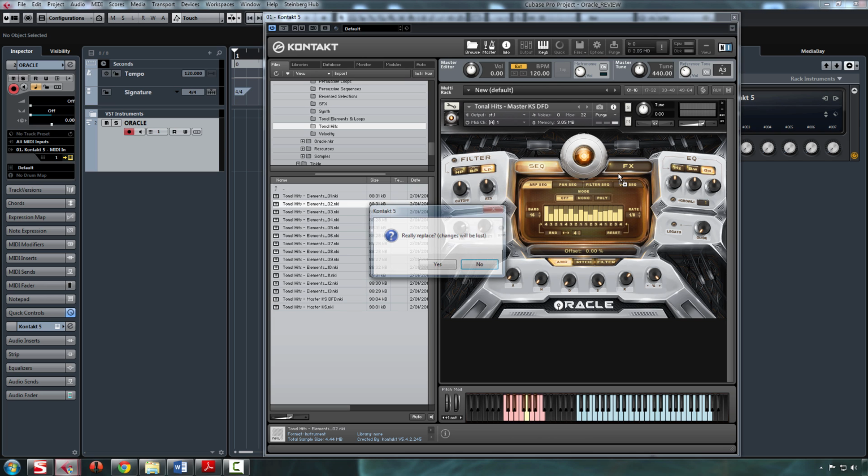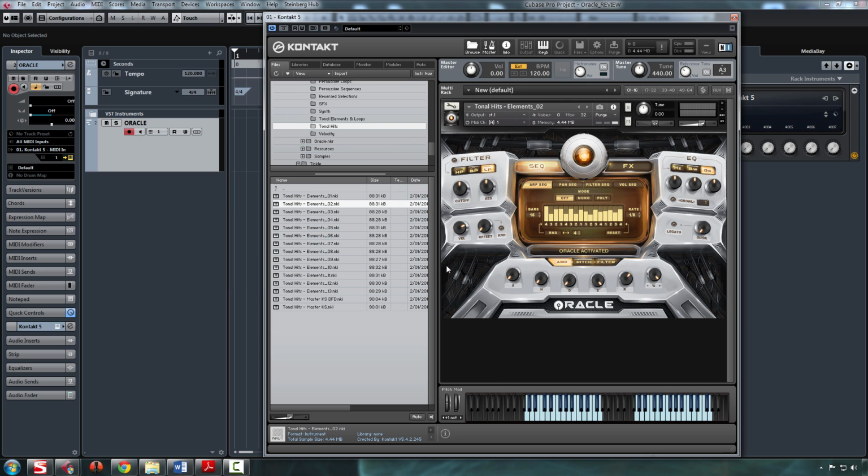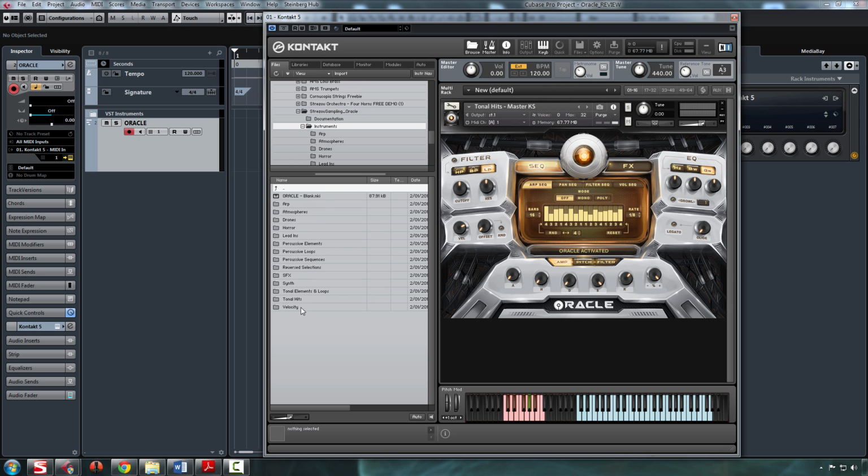So yeah, you can separate all those out into patches and then just play them because they're laid on the keyboard. In the master patch, you'd have to change the key with the red key switches. So that's what it is. So there you go.